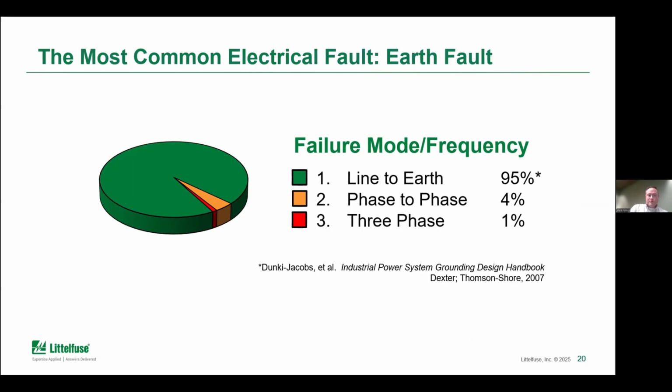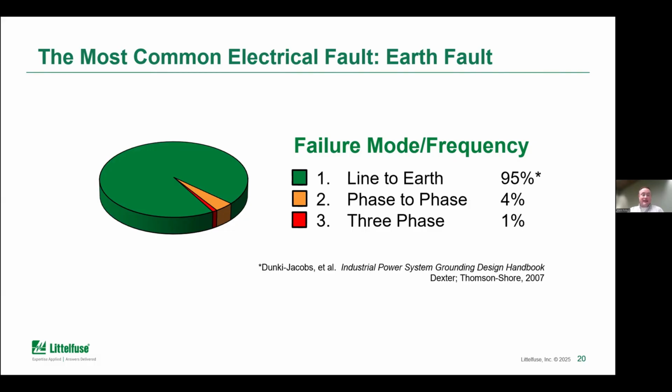Now, one side note, as we start talking about the different ways for mitigation, one that maybe not everyone thinks about is the earthing of the system. If you look at a number of different sources, what I've linked here is a power systems book by Dunki-Jacobs, but there's research out there that talks about which type of electrical fault is statistically most common. And an earth fault is by far, whether your number is 85 or 90 or 95, the most common type of fault.